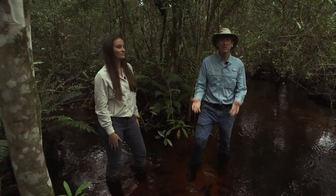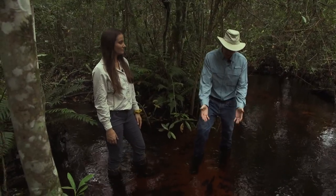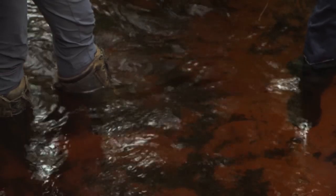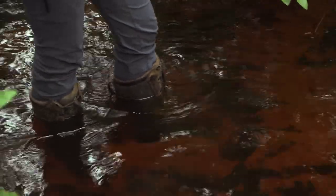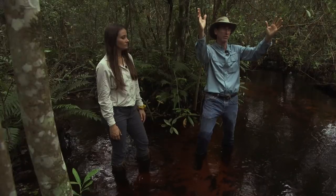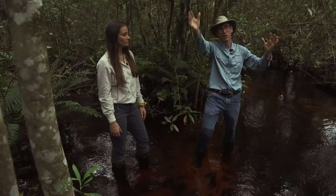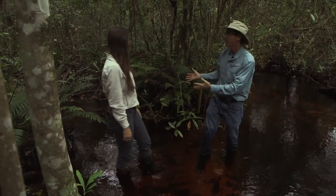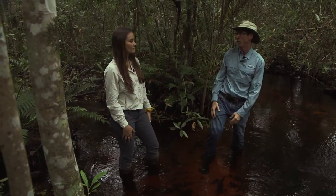Okay, so here we are standing in the black water stream. Here you can really see with this sandy bottom, the caramel colored water that flows through here. This is a 100% natural stream. It's also part of a conservation easement that we preserved. So this is where all of that water we talked about, the confluence of the water from offsite, all the runoff from campus, goes through all those systems down to here and then flows off campus. And how does that connect us to the regional water system, Amanda?